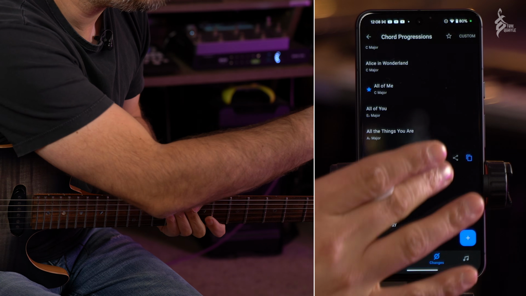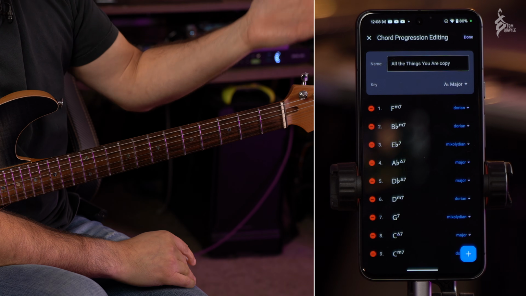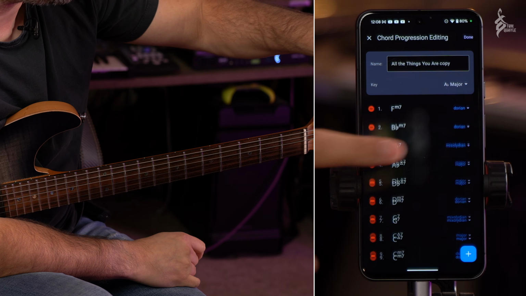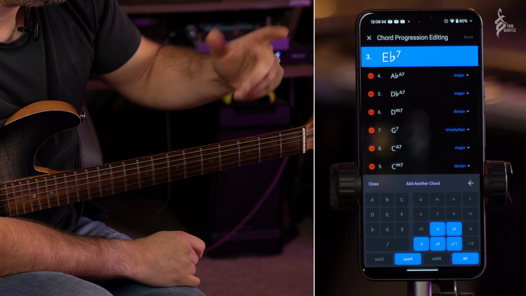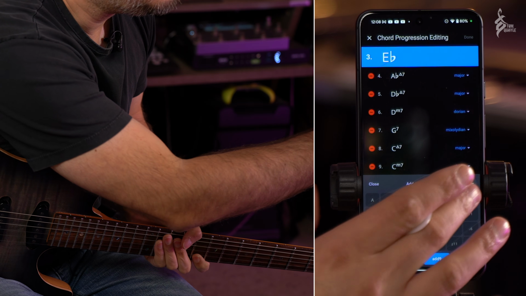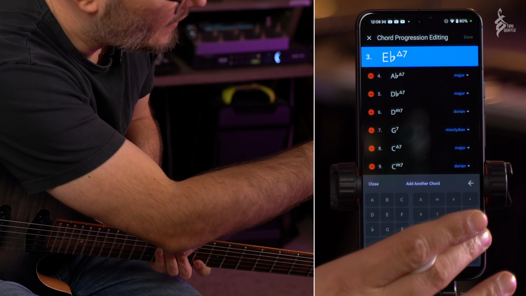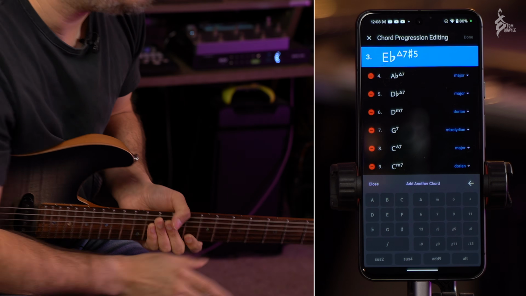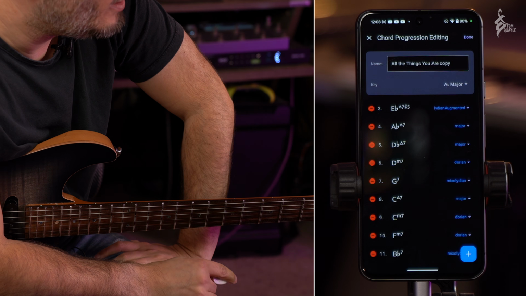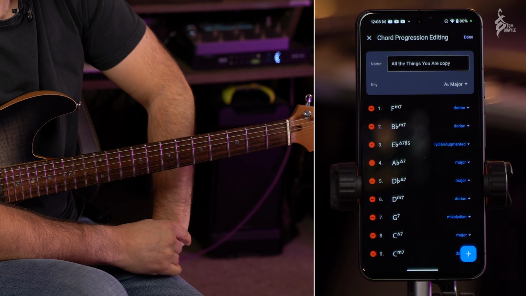Then you can come in and you can press the pencil icon and edit that chord progression however your heart's desire. So for example, one thing I like to do is this E flat 7 here. If I tap on it, I like to change that chord, if I delete the 7, to an E flat major 7 sharp 5. So where is my sharp 5? Just there, okay? And then if I close, you can see that that change has been made. So the third chord there now is E flat major 7 sharp 5 instead of E flat 7.